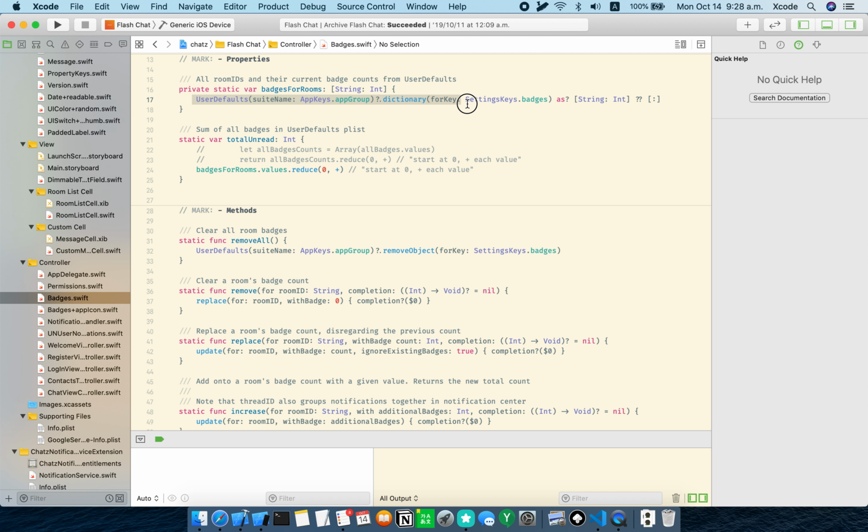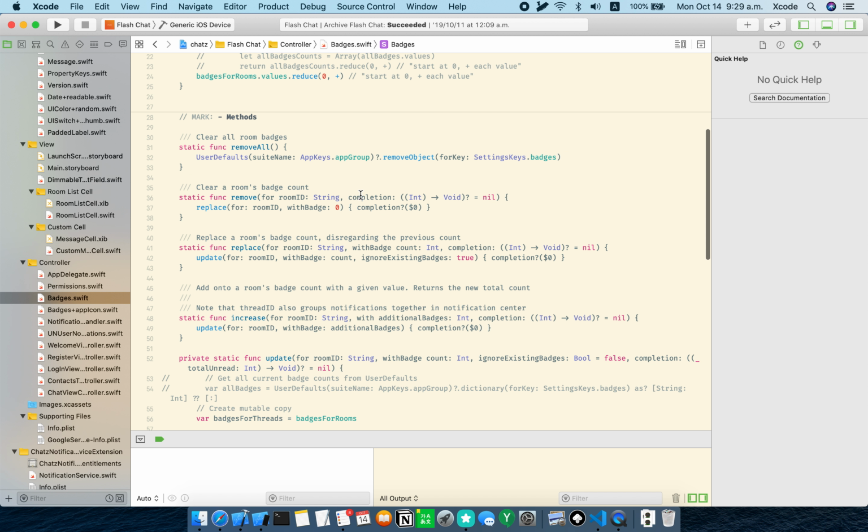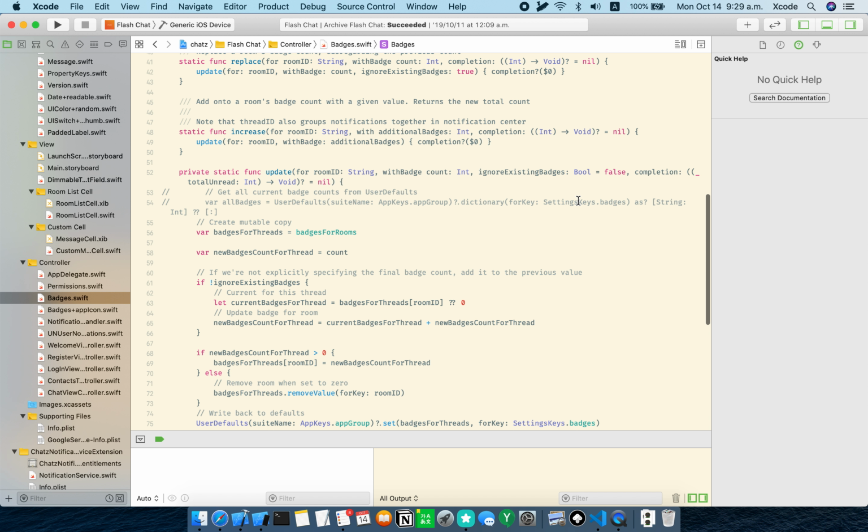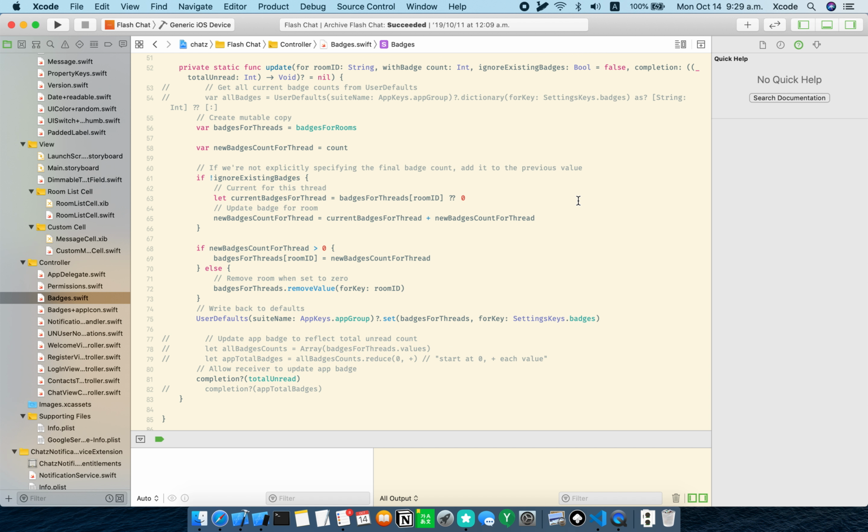That's what this is about. If you see user defaults or plist, that's reading from our little inside file, a tiny database locally. These are just methods that get the number on the app icon and add or subtract as necessary.